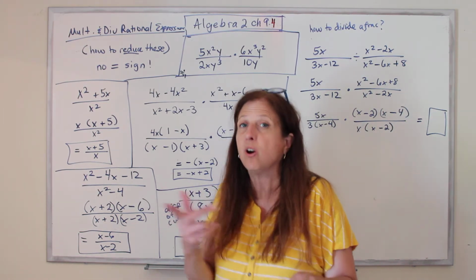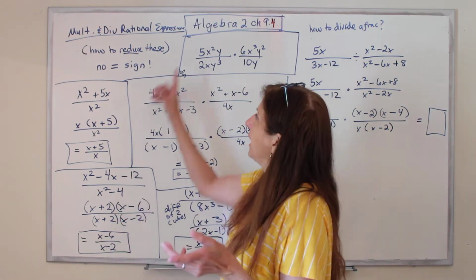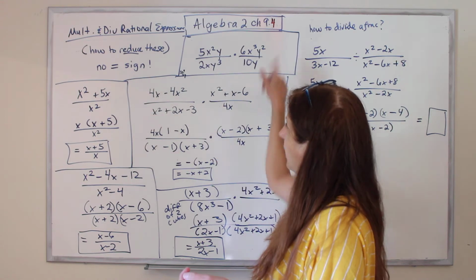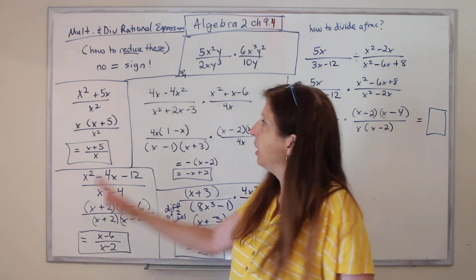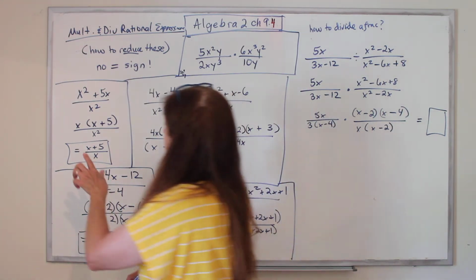You'll start seeing it, and what you do is you think, what can I do so I can mark something out? Now notice that there are no equal signs with these. Later we're going to do other problems that have equal signs, and you do them differently. But these are just fractions that we're going to try to reduce. So let's look at this one.